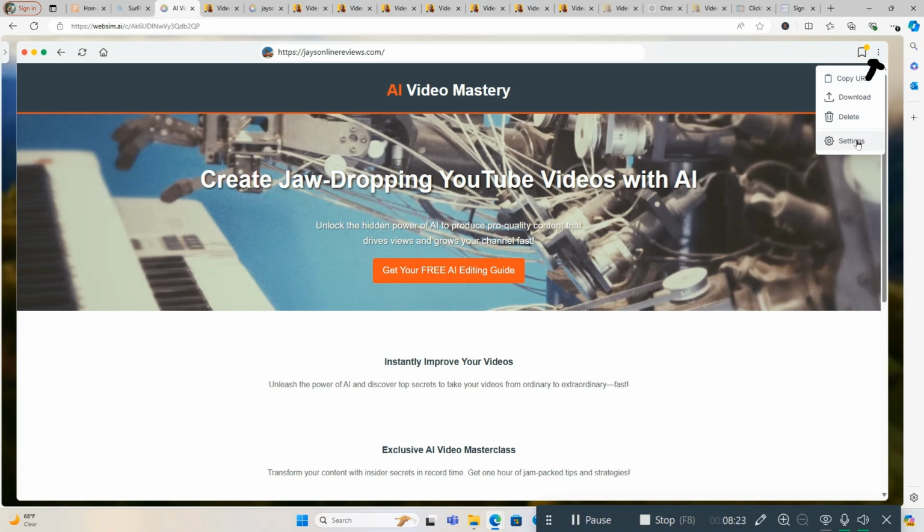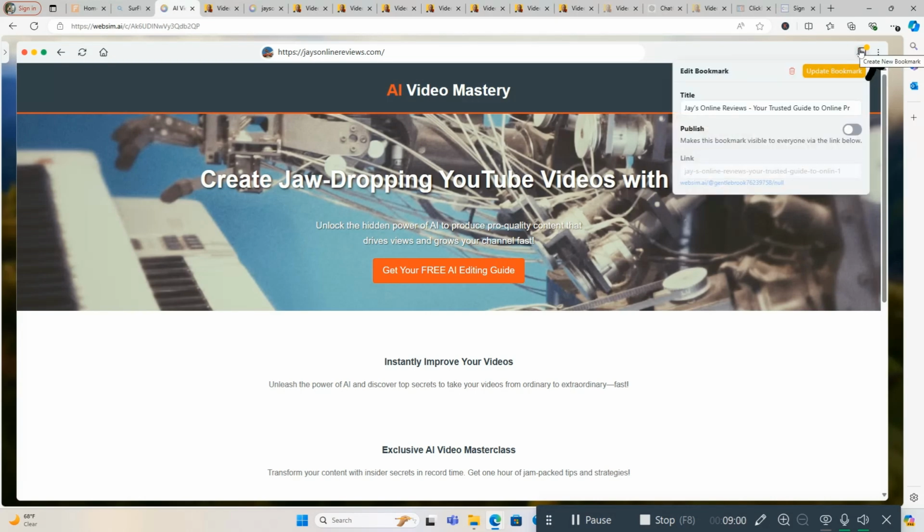So you can actually download whatever pages you make and probably use it on your own site. If you're good at coding, I think there's an HTML version of this. In fact, I know there is, because I messed with it once and tried to put the page on my site, and it did work. So there's different ways that you can take these pages, and if you have an actual website, you can put these pages on your actual website, which is cool. You're wondering, I use WordPress, as do probably most of the people watching this video, so you can do that. You can also do the copy URL. There's delete, and there's settings.